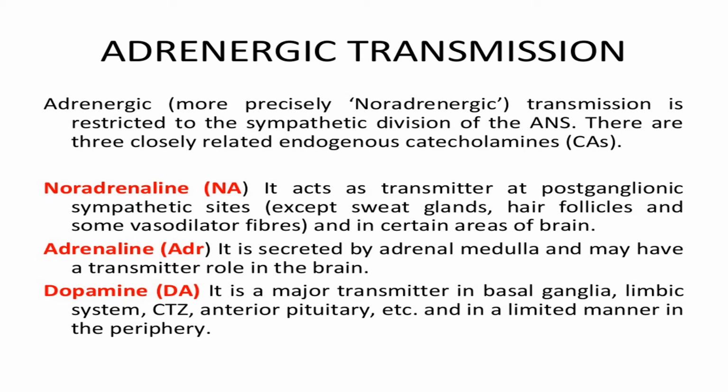Noradrenaline acts as transmitter at postganglionic sympathetic sites, except for your sweat glands, hair follicles, and some vasodilator fibers. And also it is present in some areas of our brain. Adrenaline is secreted by our adrenal medulla and may have a transmitter role in our brain. Dopamine is also the major transmitter in the basal ganglia, limbic system, CTZ, anterior pituitary, and, in a limited manner, in the periphery.